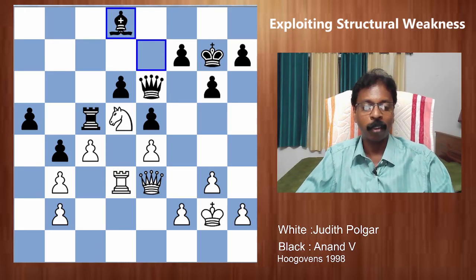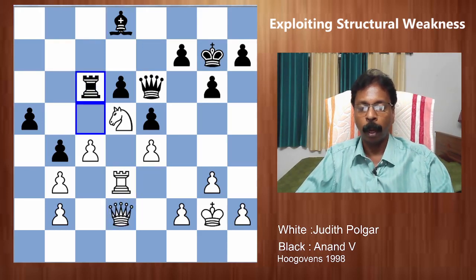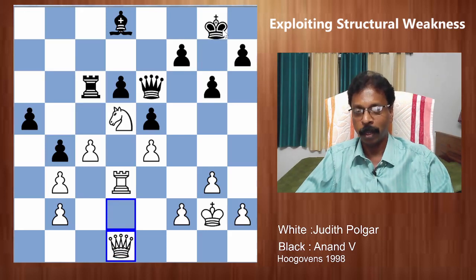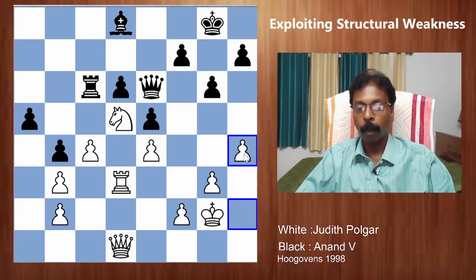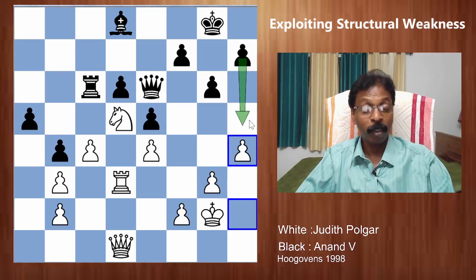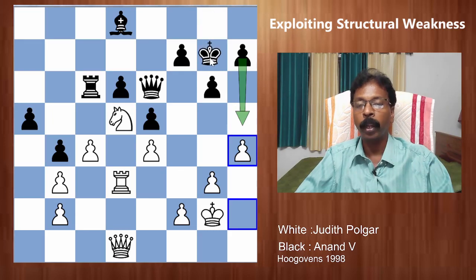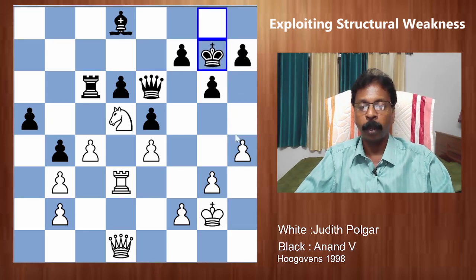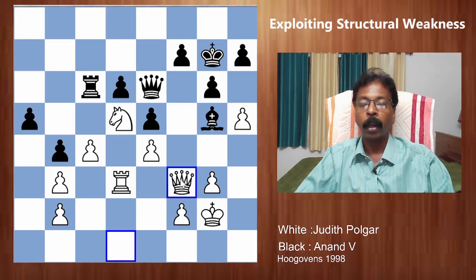As you can see here, Anand has no real play. He's simply shuffling his pieces back and forth. Queen d2, rook c6, and now queen d1, king g8. Basically, black is helpless. h4. At this point, I think black should consider playing h5, stopping white's further aggression down the h file. However, Anand continued the wait and watch policy here with king g7 and was met with h5. So now bishop g5. Now white's plan after queen f3 is clear.